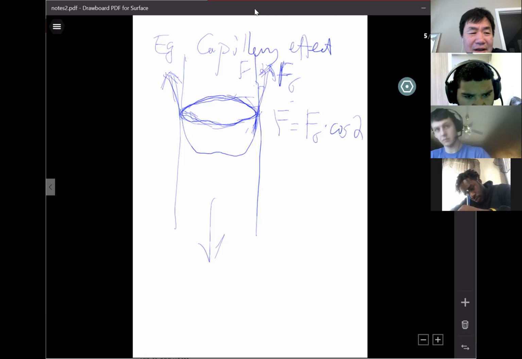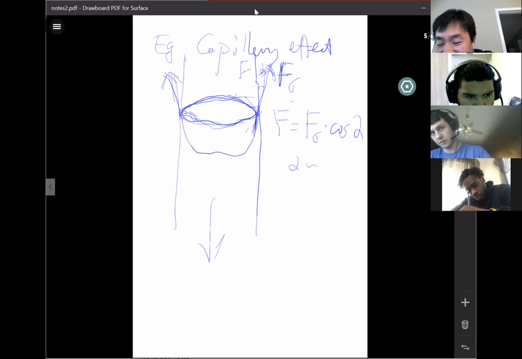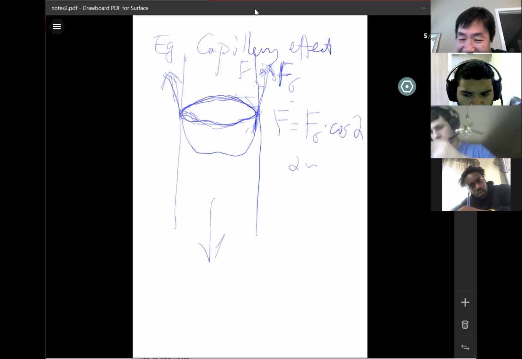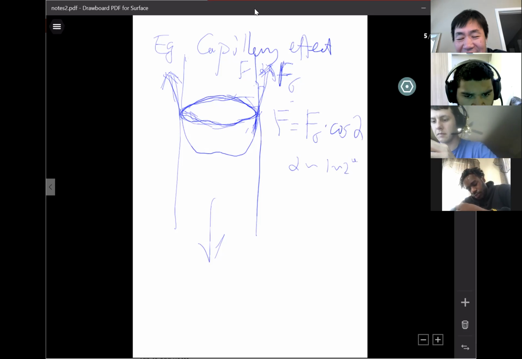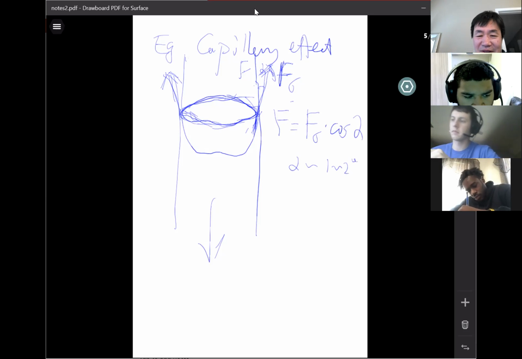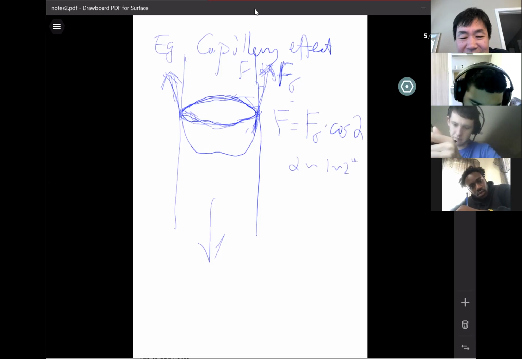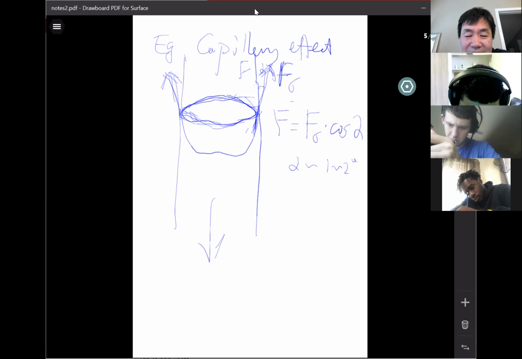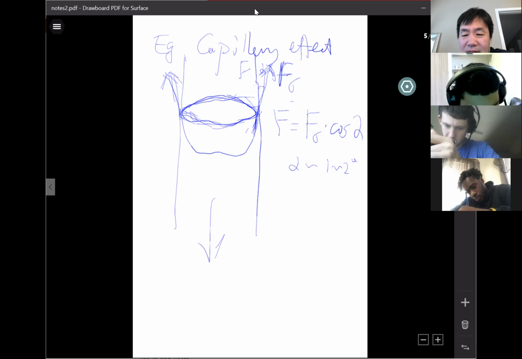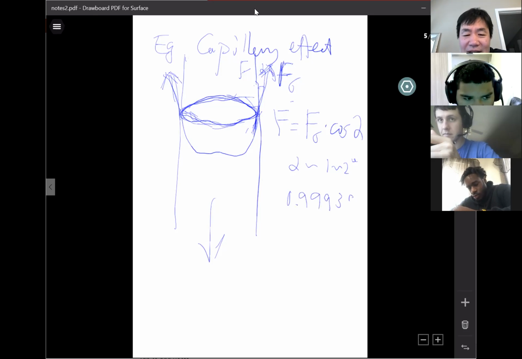Think about what kind of angle it could be. If you look at it, it's really tiny. Maybe 2 degrees? Estimation, maybe 1 to 2 degrees. So do you have a calculator? Give me cosine 2 degrees. What is the value? Point 99939. Oh, okay. So should we say just equal to 1? Close to 1?